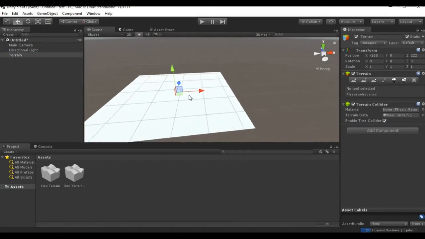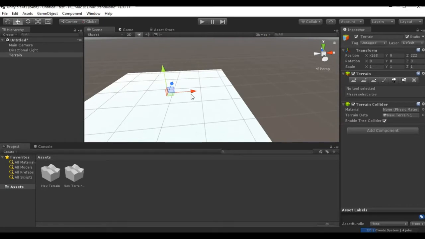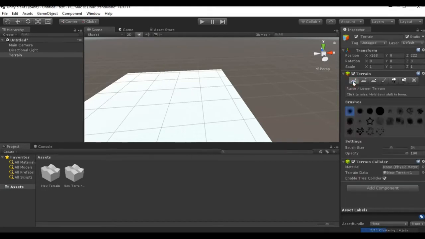If you want to do modification about your terrain, you will come here on the Inspector. You'll see that sign here. This is if you want to bump your terrain. We're going to click on that. You have these tools here. You're going to choose which bump you are going to do. We choose this one. You have here the brush size, which is if you want to increase the size, and you have here the opacity.